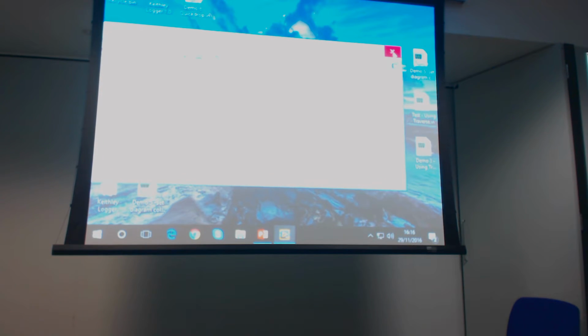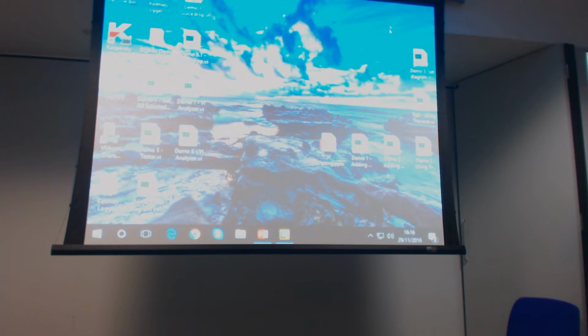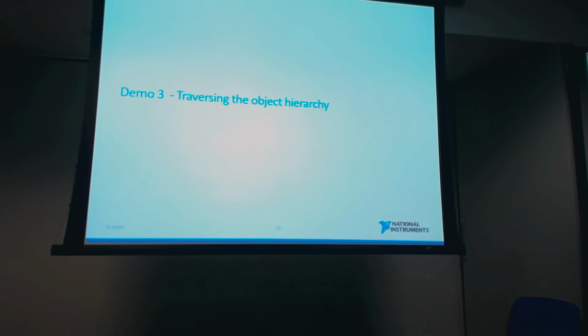Still not fantastic, right? We can create simple VIs, and we can create complex VIs, but it'd take a lot of code to do it. So, what's next? What do we do when we've gone from here? Well, we might want to get selected objects. We might want to just highlight certain objects on a block diagram or a front panel and just get access to those objects. How do we know what the user is selecting?